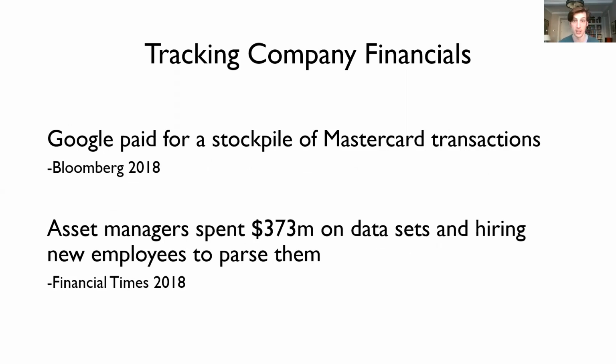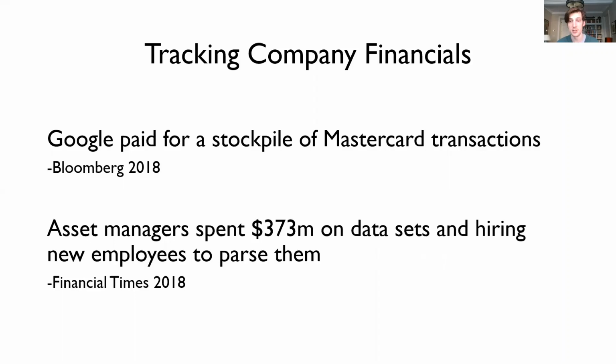So the problem is company financials are hard to observe directly. So analysts look to proxy signals. Proxy signals are things like credit card transactions. Google shows you ads online. Do those ads cause you to end up walking into a physical store and spend money? To assess the impact of ads, Google buys credit card data to see what happens in retail stores.